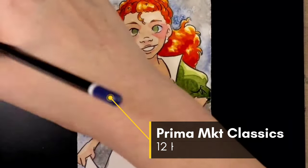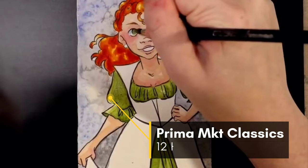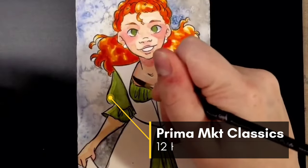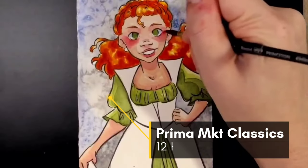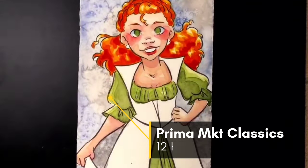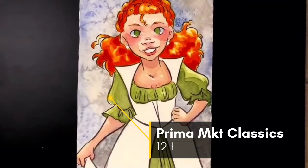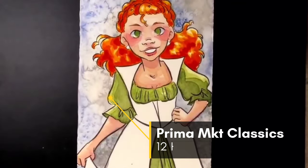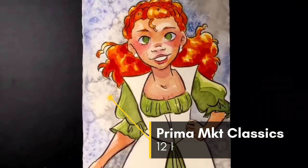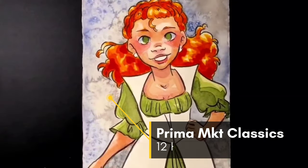And they performed fine. The cotton rag paper is better to paint on than the cellulose watercolor paper. You can do more with it. You can do more wet into wet and more layering and more glazing techniques. So if you're looking for a way to upgrade your watercolor painting, it might be time to switch from cellulose to cotton rag, at least to try for some of your projects.